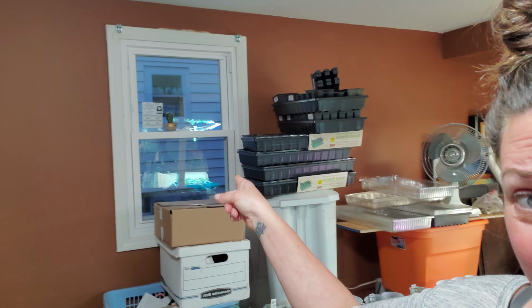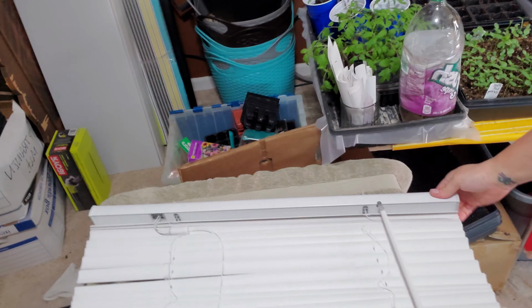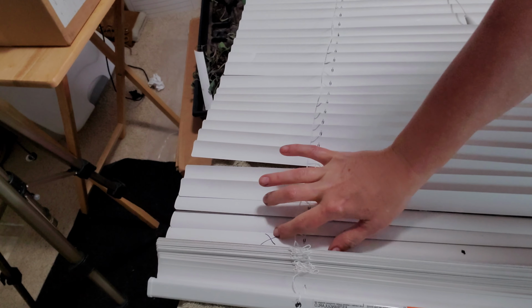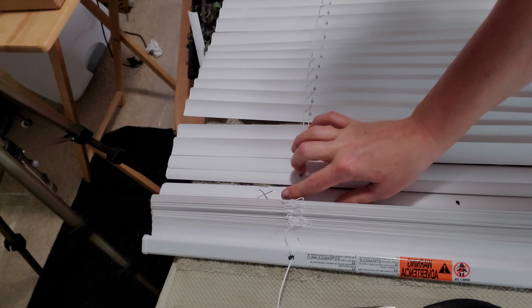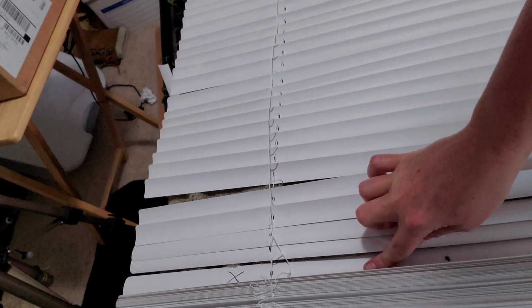So that window right there, I took the blinds off the top. It's laying here on my table. Here's the top of the blind, obviously. I marked the blind to go about 4 inches below the windowsill so that I knew which one to cut it to.